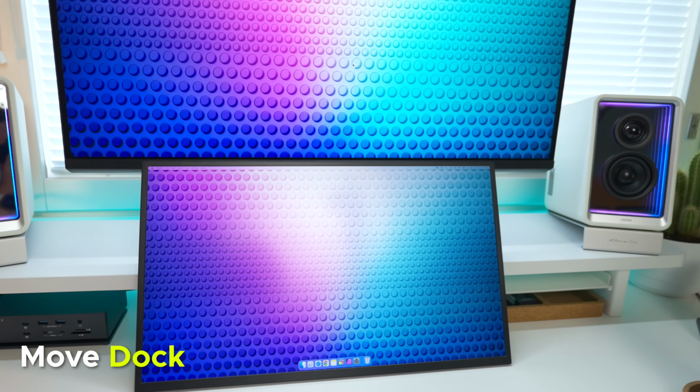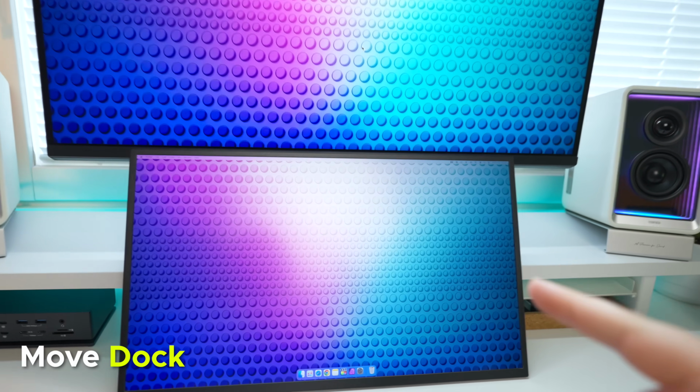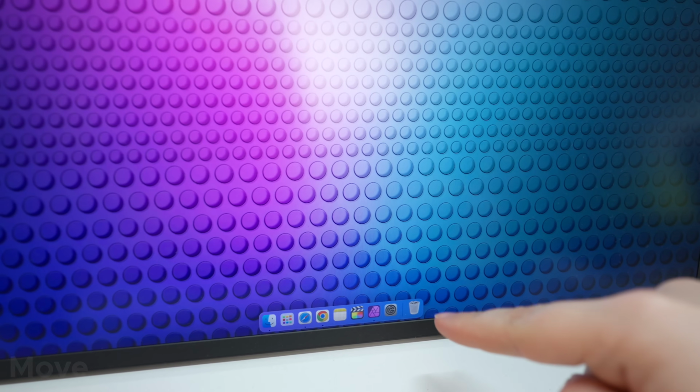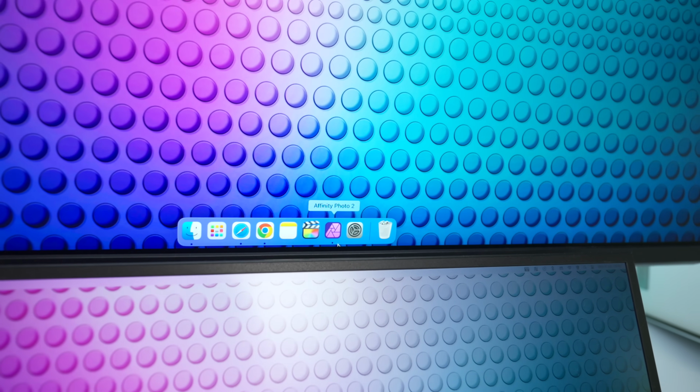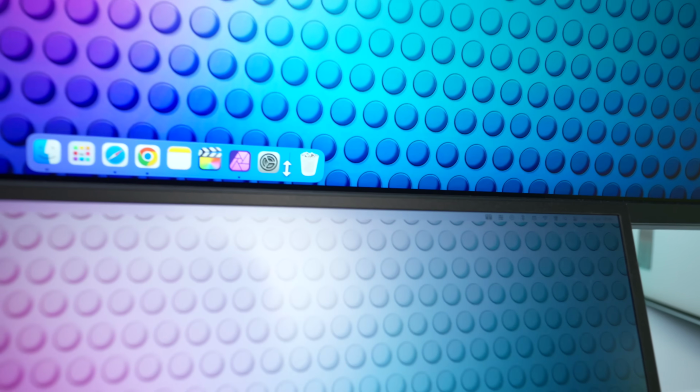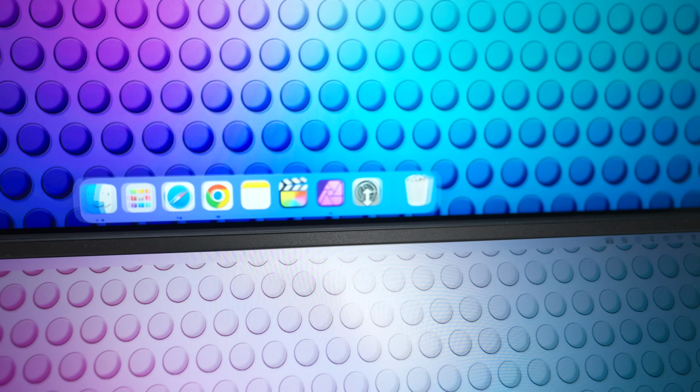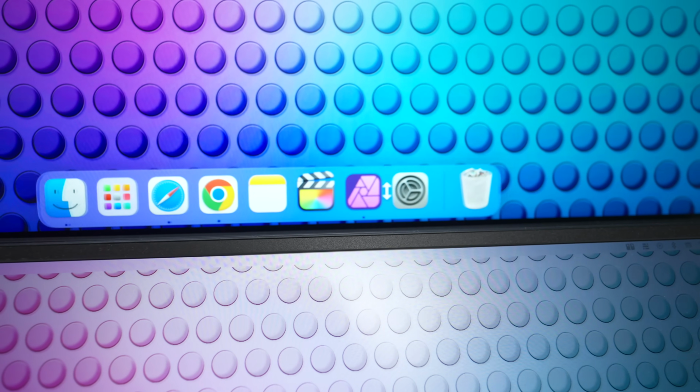Here's a little tip for those of you that use multiple monitors like myself. As you can see, the dock is at the bottom on that monitor. If I want to position it to that monitor, all I have to do is move my mouse to the top, go to the bottom of the monitor, give it a wiggle, and the dock will move there. And as a bonus tip, you see the line on the dock. You can actually use that to change the size of the dock to be however big or small you want it.